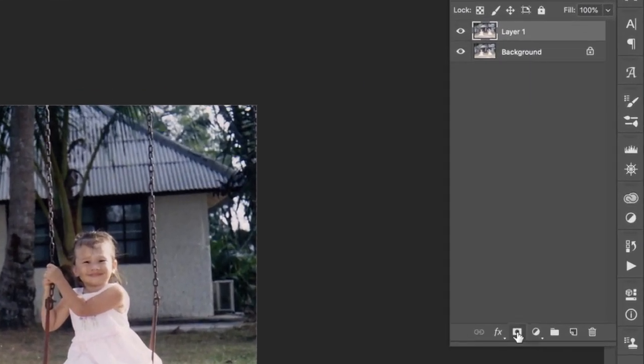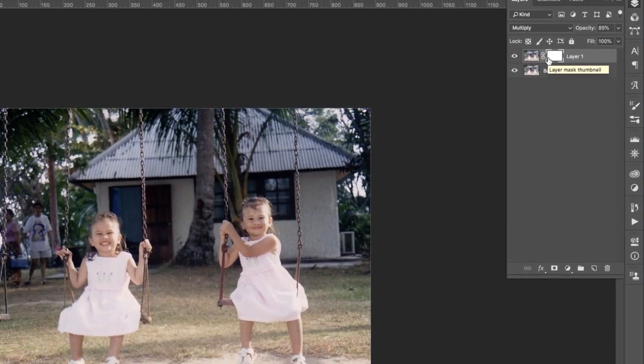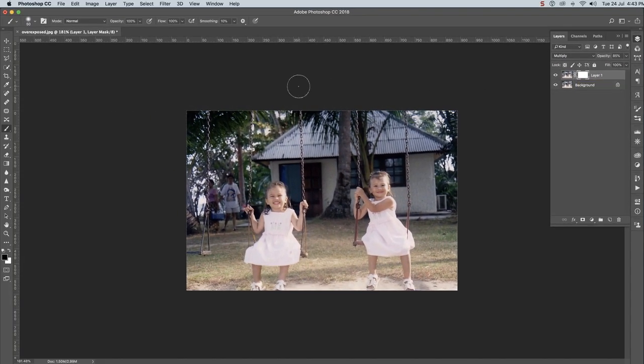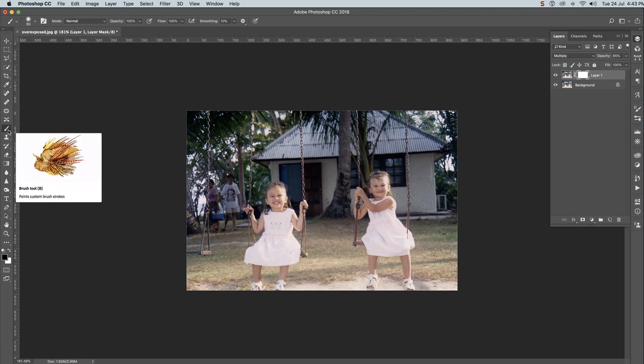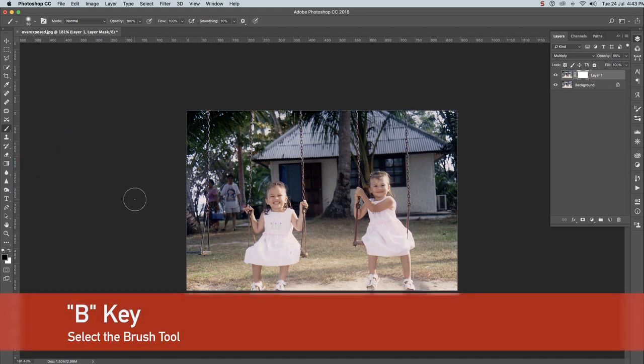First thing you'll do is just add a layer mask by clicking this icon on the Layers panel. And you see that's active because it has a line around it. And what I'm going to do is paint with a brush. So let's select a paintbrush here, which I already have, by pressing the keyboard shortcut B. Just press the B key to get your brush.